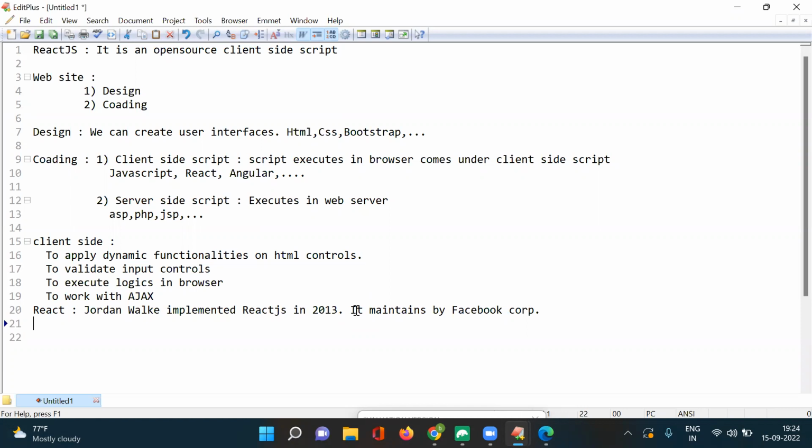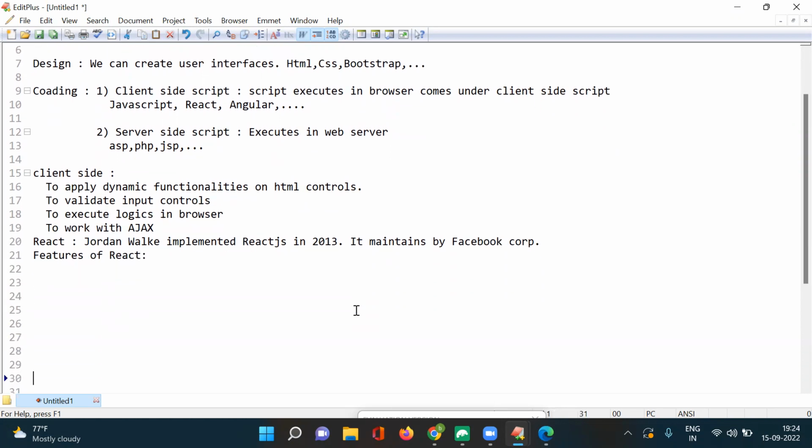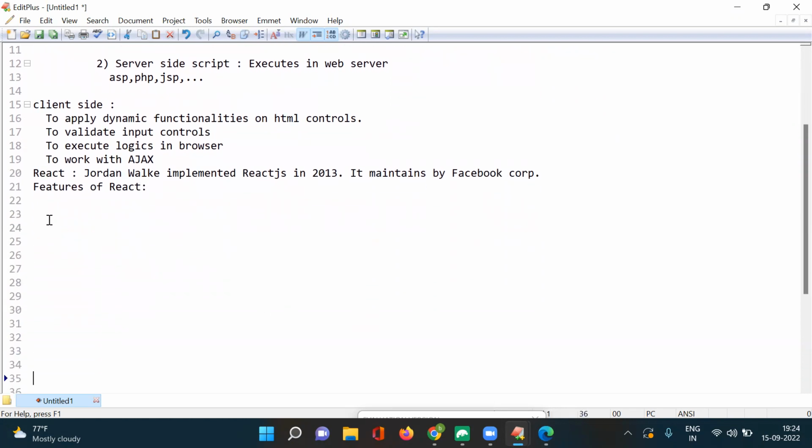Now, if you take the features of React, what are the features we have? Those features we are going to discuss now. What are the benefits we have if you compare with JavaScript? Those benefits we are discussing now.